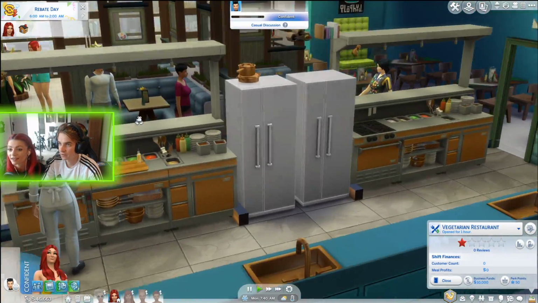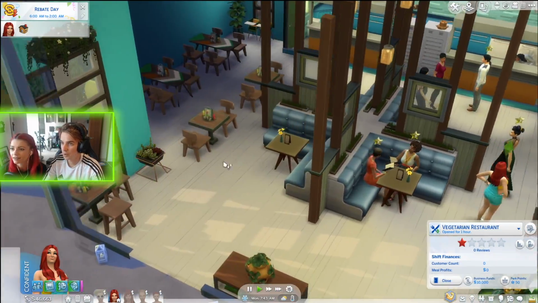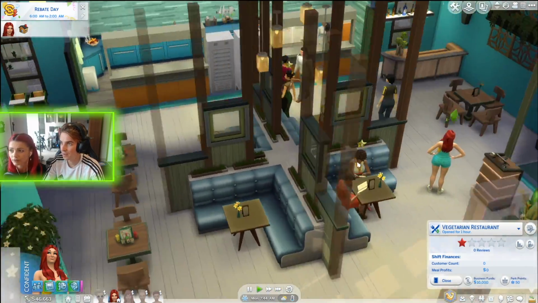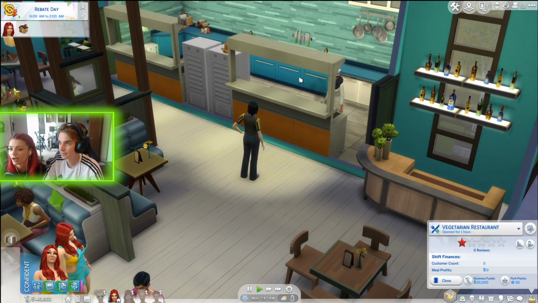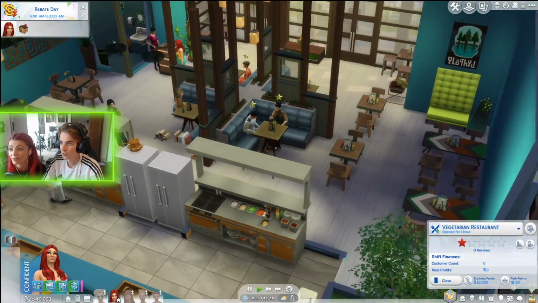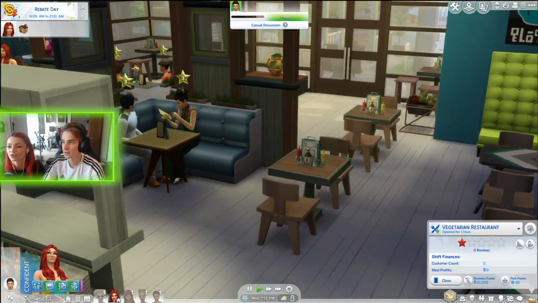How are you getting on, chef? You cooking up a storm there? We need that food out ASAP, guys. I wonder if it's rebate day also on hiring staff. That'd be amazing. Now what do we do? Is there anything you can do to help out? I think I just need to go and chat and check on them. Management, go and check on the table. Yes, good. See how they're getting on.